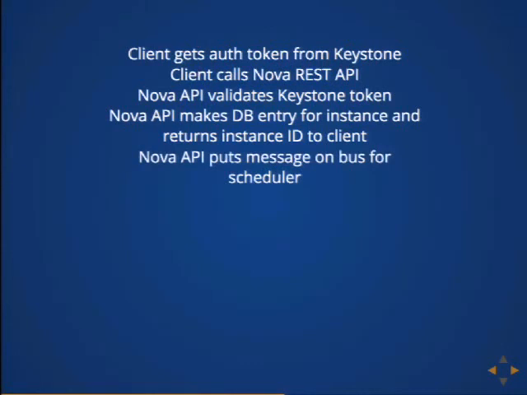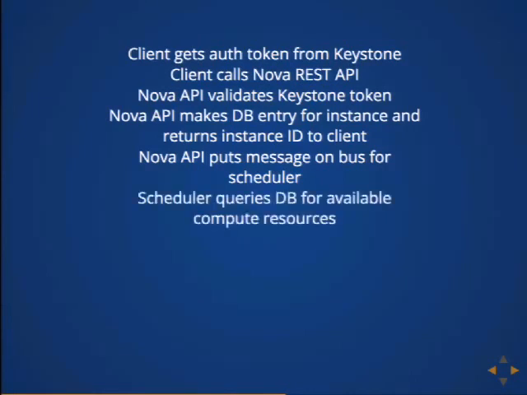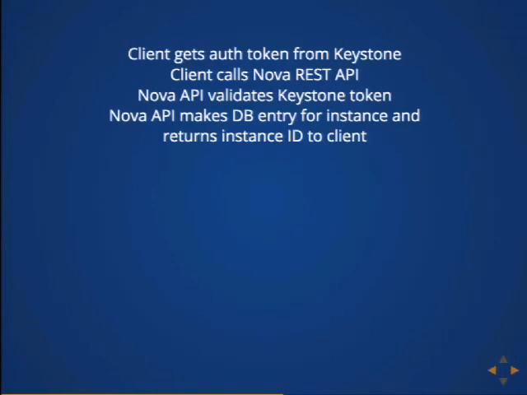Then it's going to put a message on the bus for the scheduler service. It's going to say, please make this instance happen, and here's the reference to the instance in the database, or the instance ID. At about this point, it also generates the UUID for the instance when it's making that record. It's going to hand that back to the client with whatever information it's already gotten about image ID, network stuff, and say, I have gotten your request. Here's the UUID of your instance. You can check back on it later. So it's the REST thing. It's not going to hold that connection open.